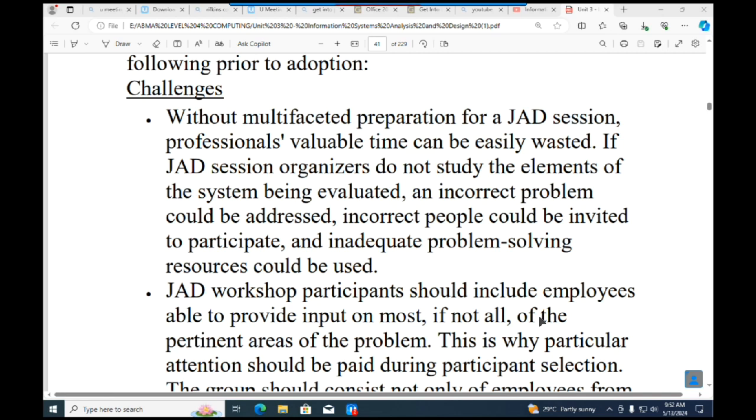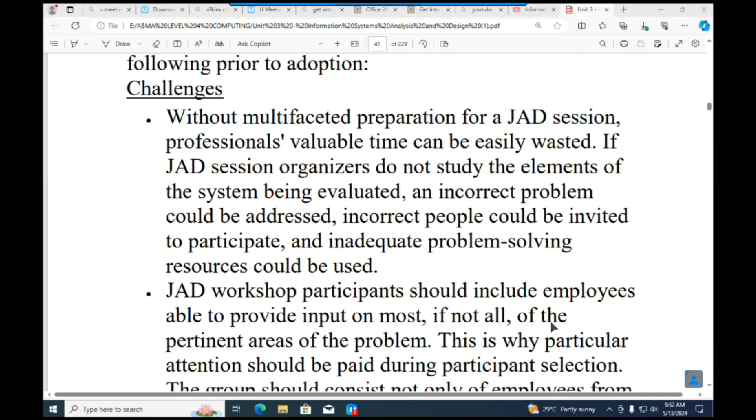If the organizers of the JAD sessions did not study the elements of the system being evaluated, then an incorrect problem is going to be addressed. We're going to have a session addressing a wrong problem.